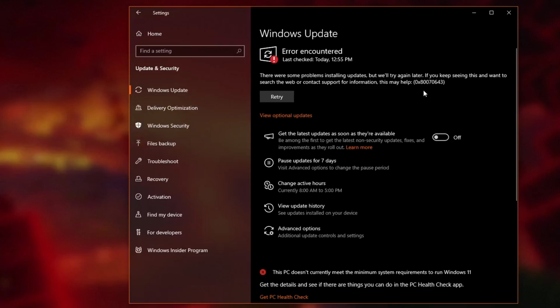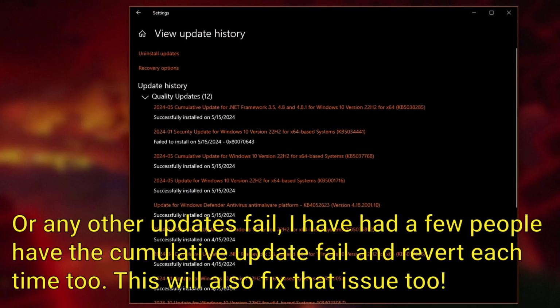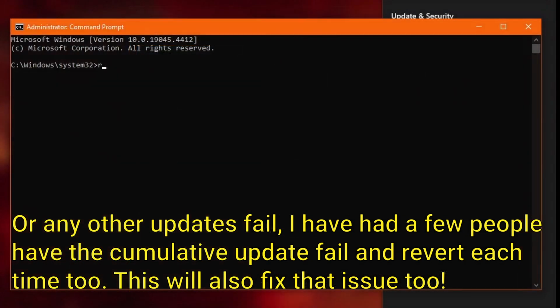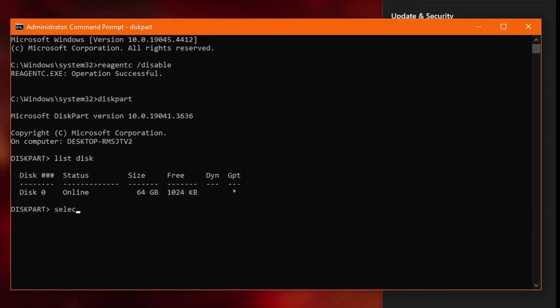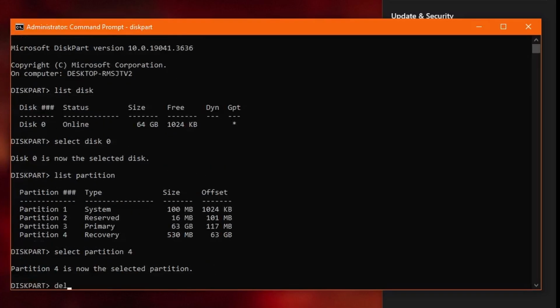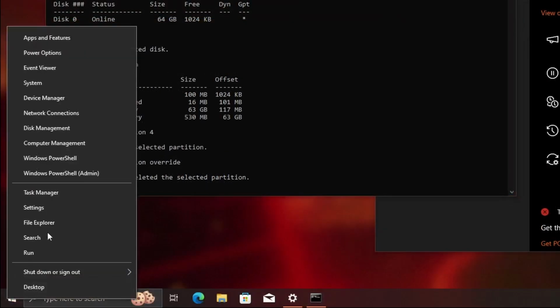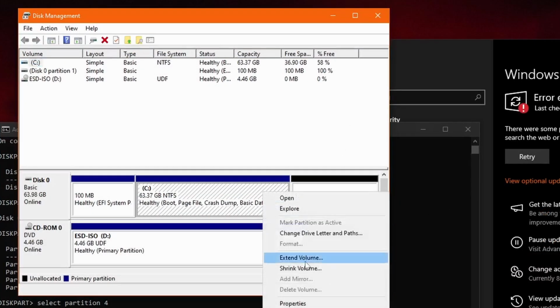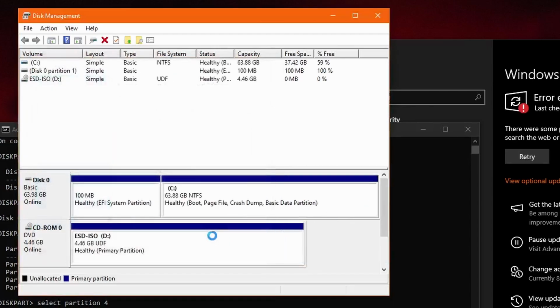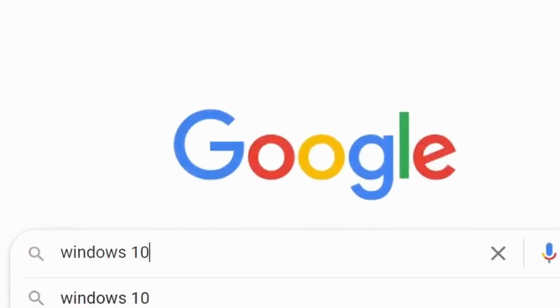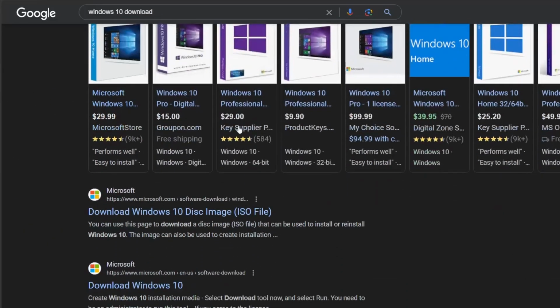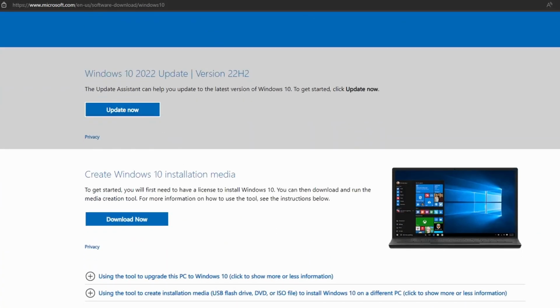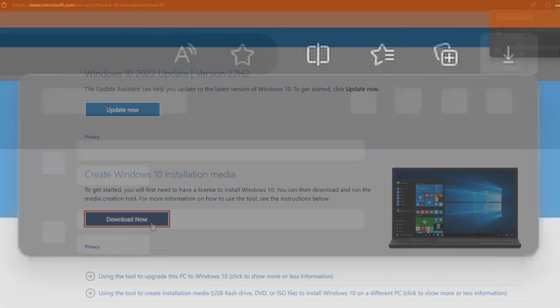So if you're still having trouble installing this update or trying any of these methods to try and fix it, and you're still getting errors and saying like the step you're trying to do isn't working, this is what you need to do next. So first, obviously, disable your recovery. Delete the partition, because we are going to do an in-place upgrade on Windows 10, and that'll recreate it. So we obviously need to re-extend our space back to our C drive, so that way we have no recovery. And when we go to download Windows 10 from Microsoft's website and then run their media creation tool, there'll be an option to actually upgrade once we run this tool, and you guys will see here in the video.